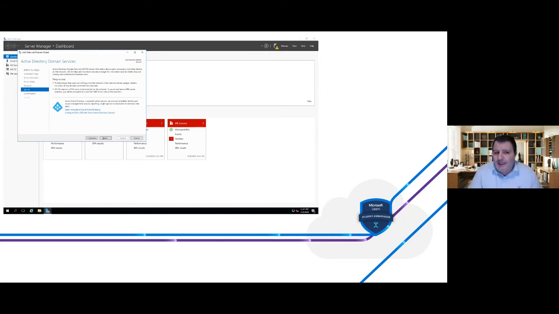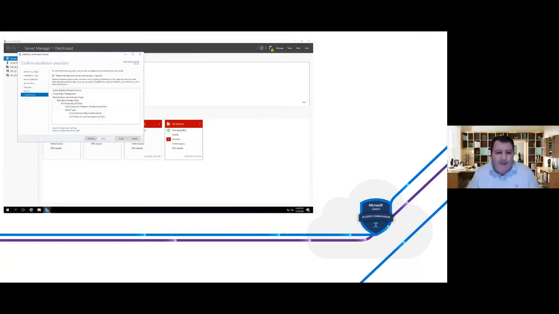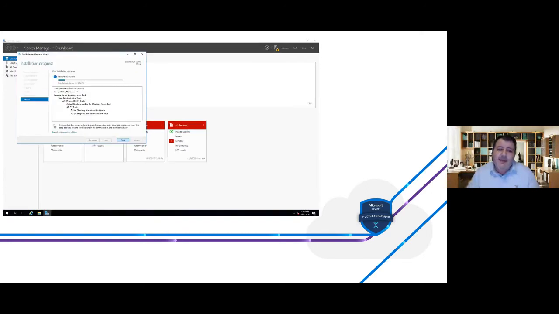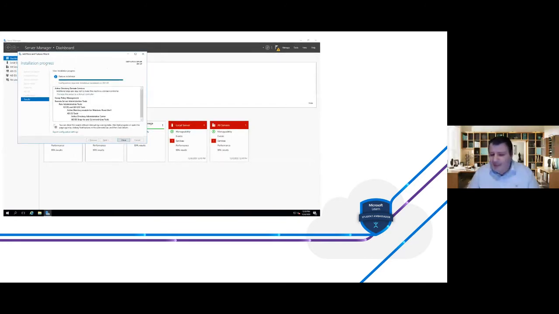So we can do it if you want with Azure Active Directory. We can configure an Azure directory for our SharePoint. In my presentation, I just prefer to make this server a domain Active Directory server. So the next step is just to wait while the system starts installing this feature. When we finish, it might ask for a restart.